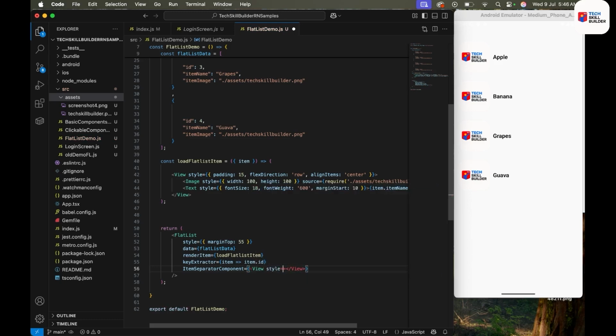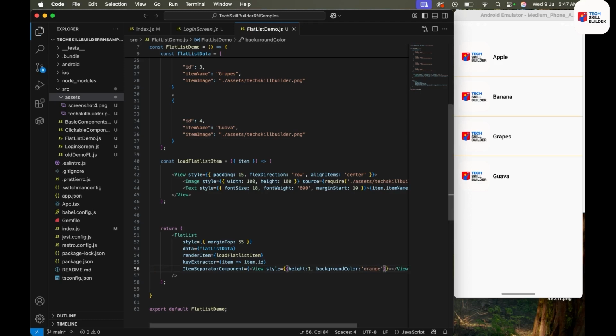What style do you want? Line only, right? So for that you can have height of 1 pixel and then the background color of this view. Okay, we'll take the background color as orange. So now this atom separator component will give one orange color line.